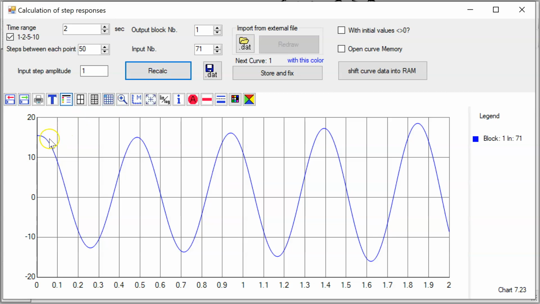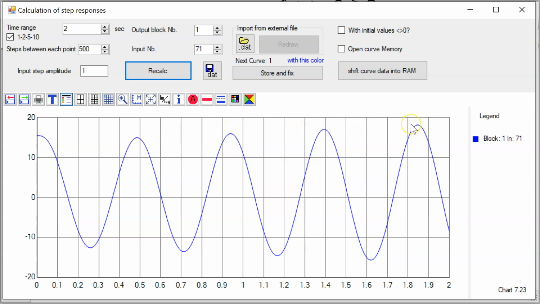Here you see, okay, also unstable. Let me go to 500 points, so this gives 500 times 500, 25,000 calculations. This takes some steps, so you see also increasing amplitude.